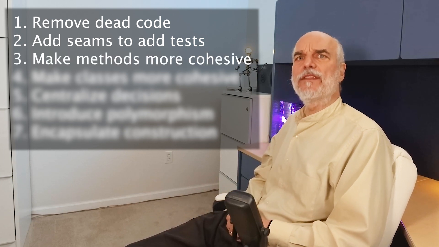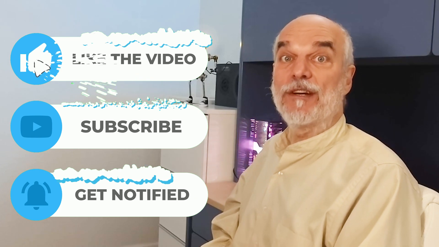Number three: make methods more cohesive. Perhaps the two most important and useful refactorings are extract method and extract class. Developers tend to make their methods do too much. Other methods and sometimes even entire classes can be lurking in long methods. Breaking up long methods by extracting new methods from little bits of functionality that you can name is a very good idea. Uncle Bob Martin says that ideally a method should be no longer than four lines of code. While that may sound a bit extreme, it's a good policy to break up code into smaller methods if you can write a method name that describes what the method is doing. Think of that as a form of internal documentation.